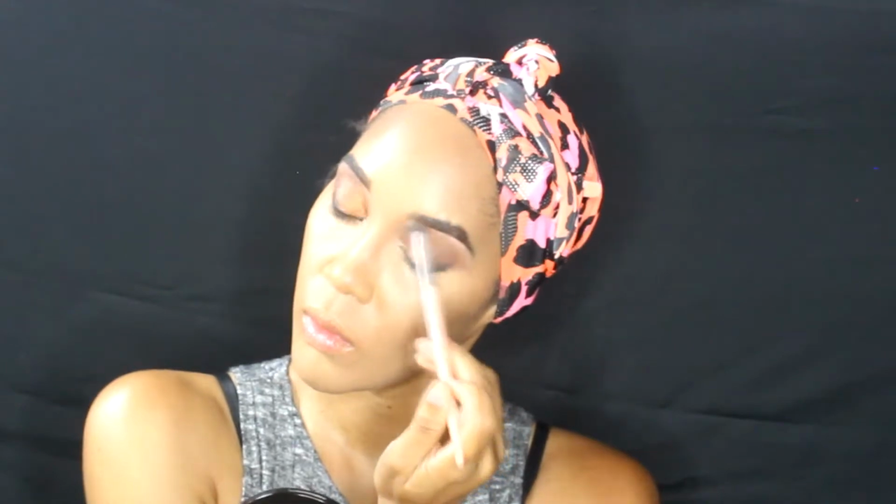And I know you've heard me say in past videos, I do not like a snatch nose, and I still stand by that. I do not have to snatch my nose how other people snatch their nose. So yeah, I'm just going over it with the light brown powder from one of the palettes that I'm using, and I'm just defining it just a tad bit.